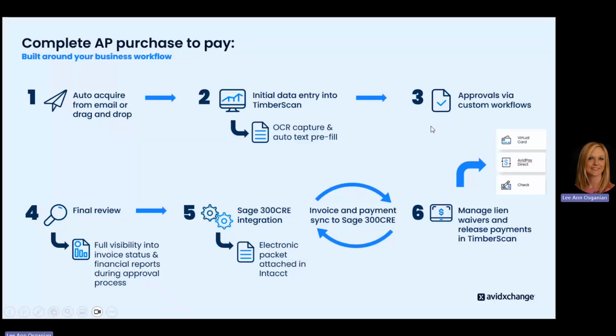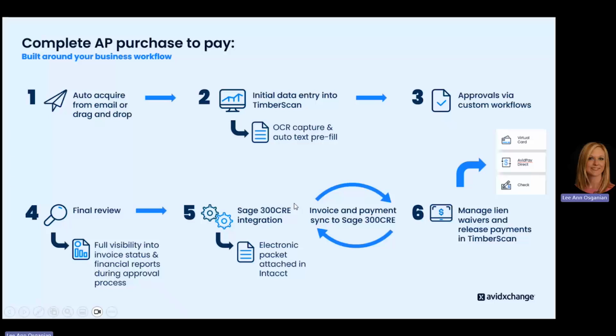So the system will automatically route those invoices based on your business rules. There is a final review step here as well. So once the invoices have been routed, a lot of times somebody in accounting will just want to have the final check on that invoice before it gets sent to Sage. The system will also proactively send alerts out so that when approvers have new invoices that need to be approved, the system will let them know, as well as reminders. So if things have been sitting in someone's queue, the system's going to automatically alert them.